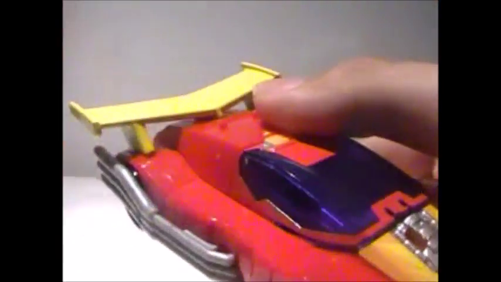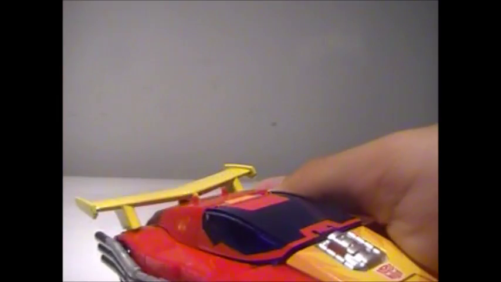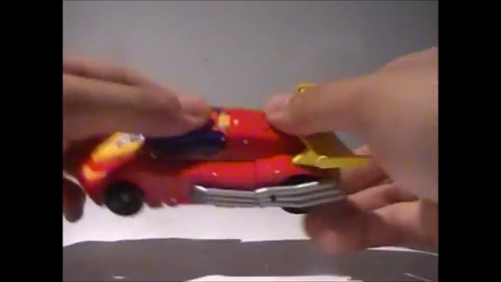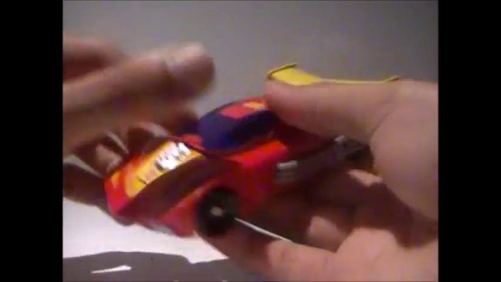And you got Titan Master peg, so if you want, you can take the Titan Master and just stand it up there. And you got his yellow spoiler. And around the back, just some more gray, just to break up all that red. And yeah, he rolls pretty nicely.